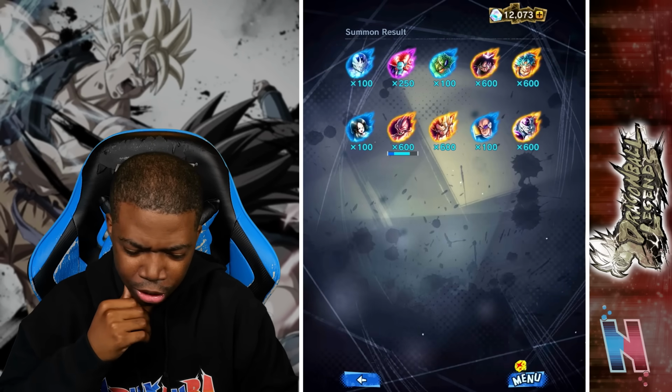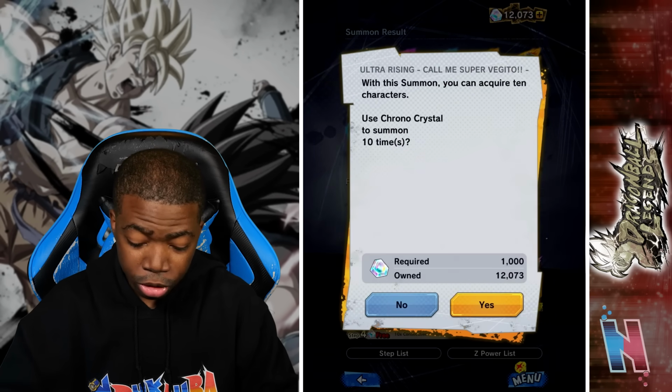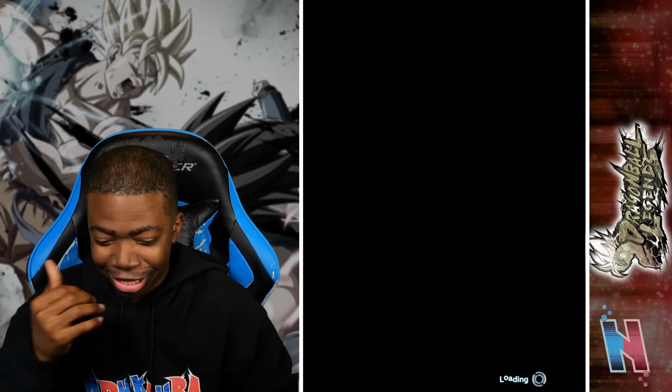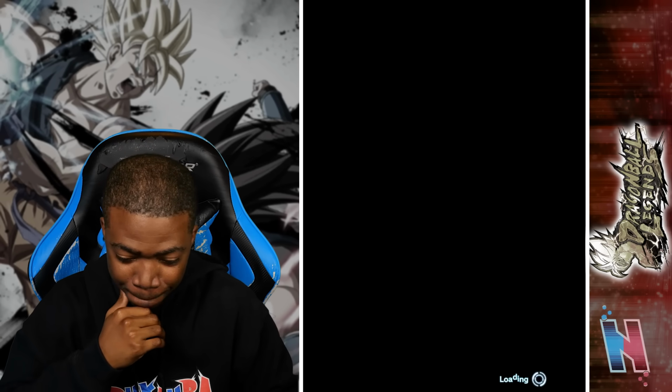Okay, well, there's that Frieza. Whew. Okay, times two rates. Yo, give me that animation again. Just lead it towards the Ultra. That's all I ask. All I ask.